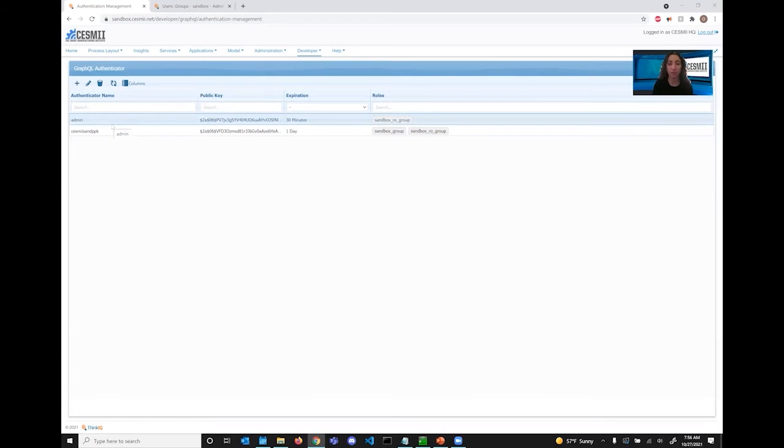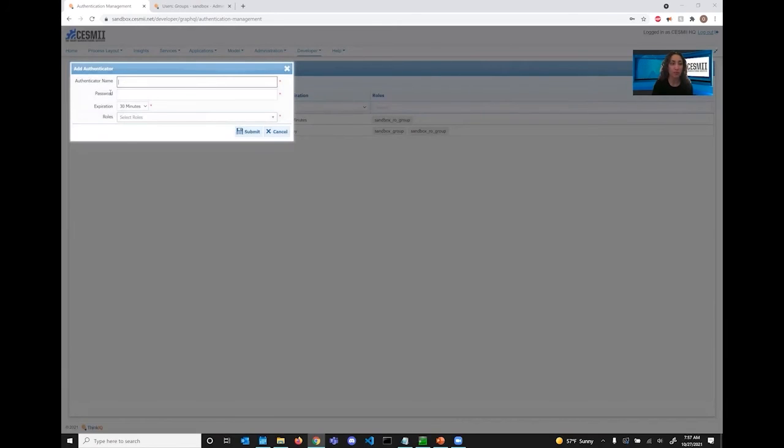This is going to be what allows you to build out your custom applications if you want to do predictive modeling, if you want to build out your own visualization using the data that's already in the platform. You're going to need to read the data out of the platform using the GraphQL API. And in order to have consistent access, we have these authenticators that can be created and controlled within the platform. You'll notice we've got authenticator names, they have expirations, they also have roles that they're assigned to, which control what you can access when using that authenticator.